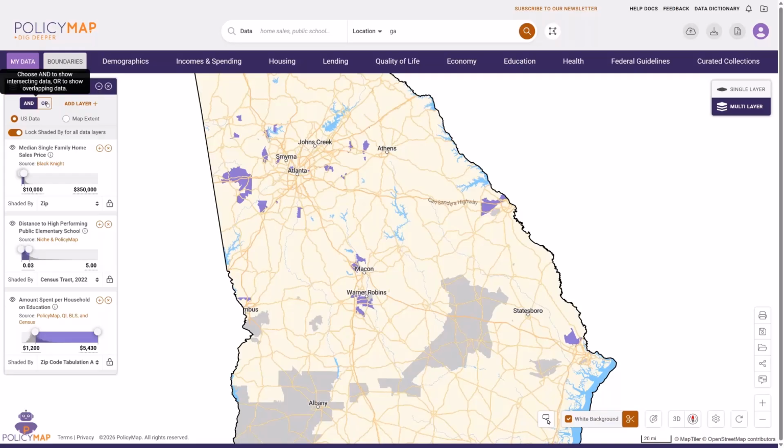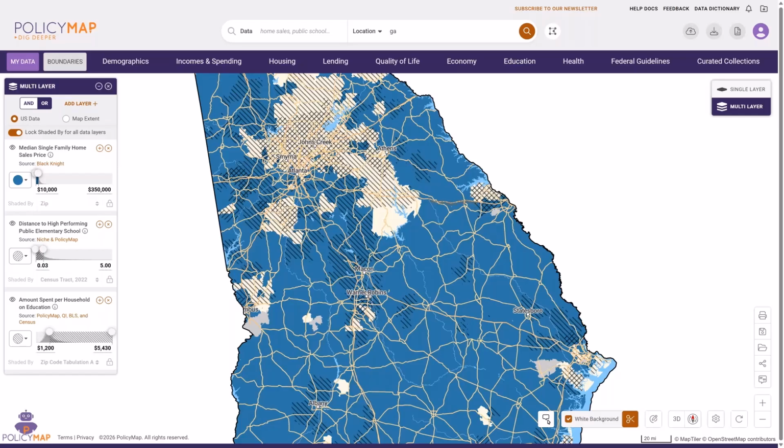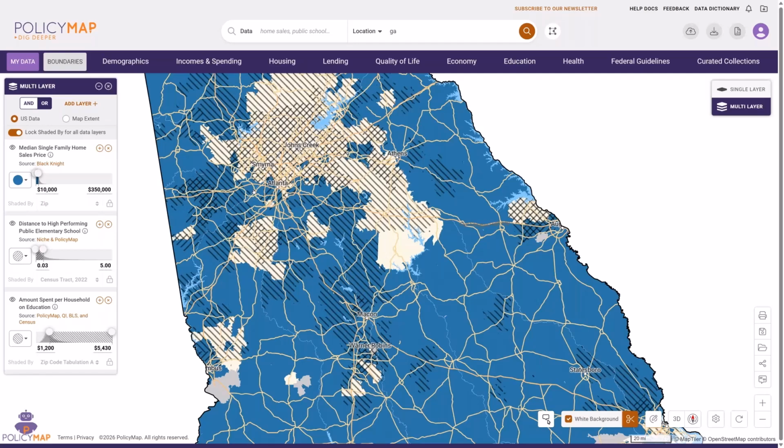If we change the query from an AND function to an OR function, what we're able to see is how the data sets themselves overlap each other, where most of the state is pretty affordable when it comes to home sales, but certain areas of the neighborhoods meet 2 criteria, which is high cost of educational expenditures and distance to high performing schools. So this allows us to understand that Johns Creek and Sima are areas that probably do not have affordable homes, but they also match our criteria of accessibility for good education.